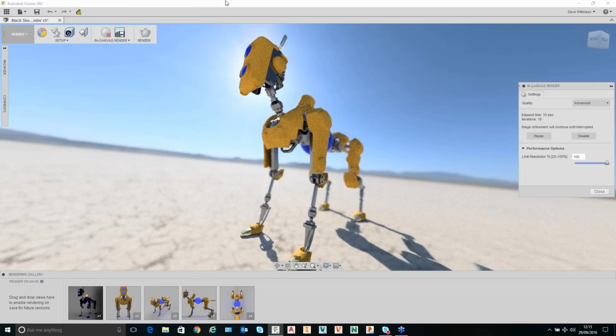Now I need to leave this a few minutes to render out properly as the photograph that I showed you before, but in this case straight away you can see that his head's nice and sharp. We've got all the shadow going on, but the back of the body is nice and blurred. That's what we call depth of field. The point is that all those features are available right in the software. We can very easily do it, and it really is one of the best rendering products that I've found to do simple renders to get something done very, very quickly and effectively. And that was really what I was trying to show you before.